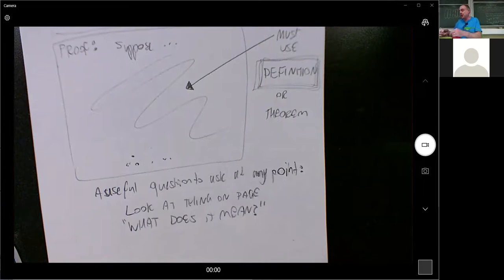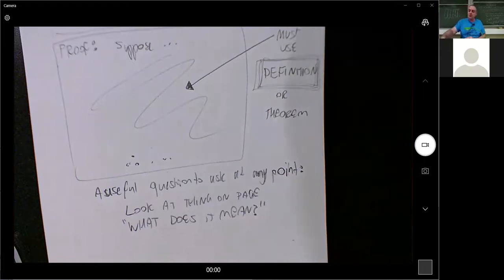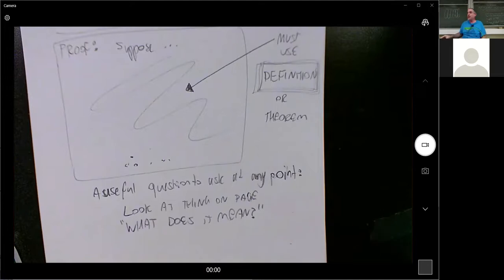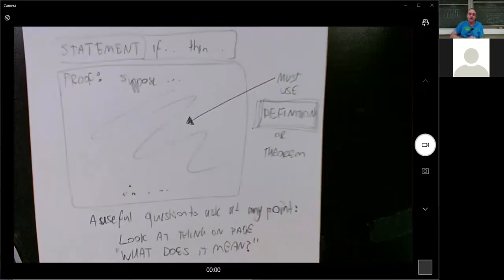Or it says isomorphic. I've just written that these things are isomorphic. What does it mean to be isomorphic? Or it says one-to-one. What does it mean to be one-to-one? At any moment, you can usually ask yourself, what does it mean? And it can help you to progress. That's sort of the total of my advice for proofs at the moment. I can't think of anything unless I do an actual proof.